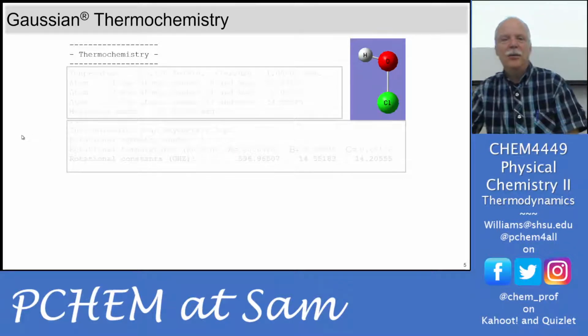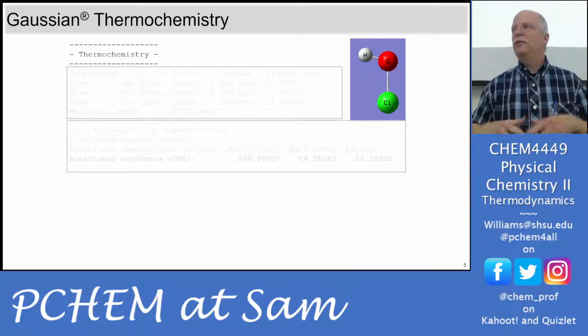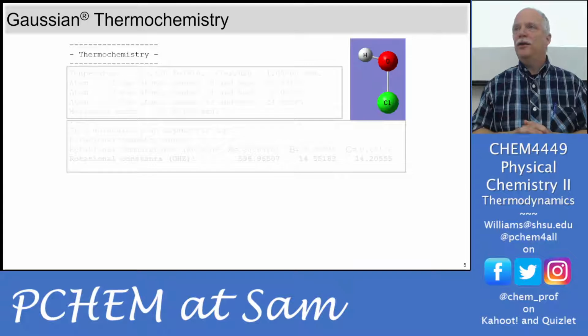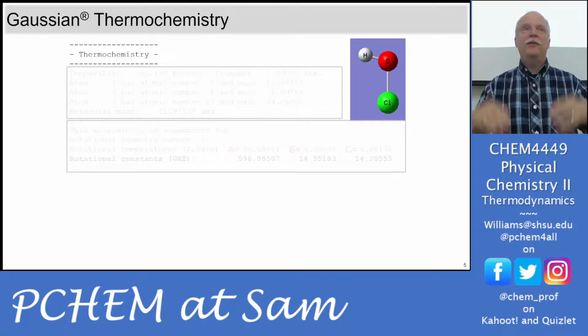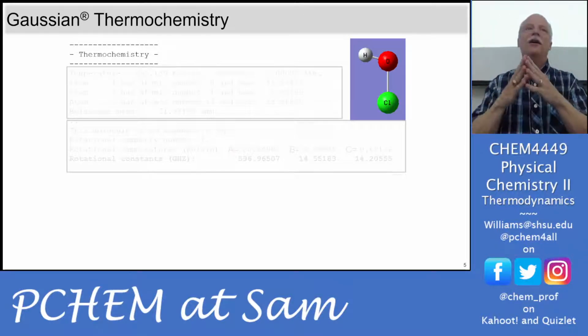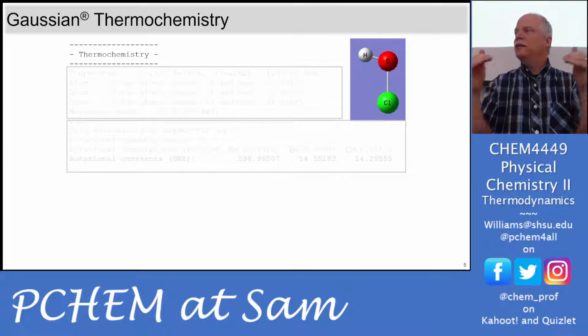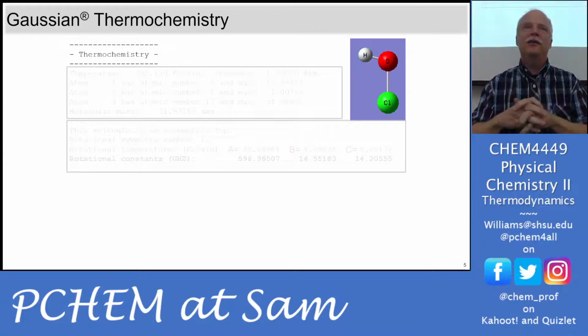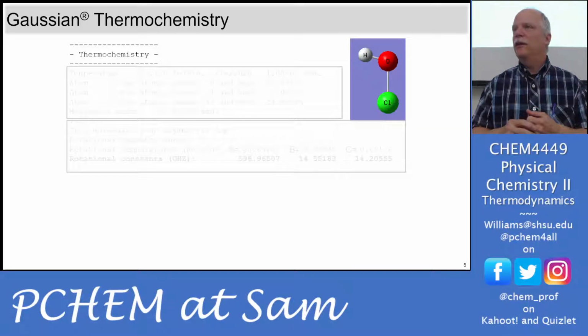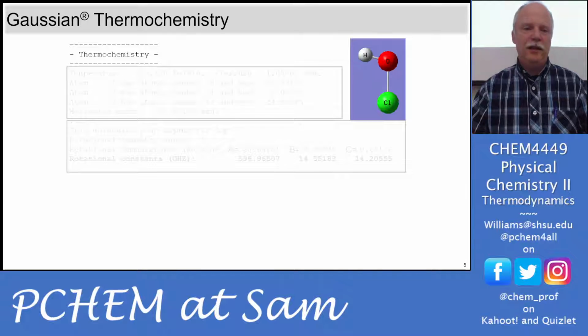So let's look at Gaussian output. If we take this asymmetric molecule and put it into Gaussian and calculate the geometry optimization, and then go on and do a frequency calculation, we get to the thermochemistry section. Now that we're in thermodynamics, let's talk about that section of the output. We talked about vibrations last time. We had the IR intensity, the force constant, the reduced mass, the Raman spectroscopy. So we were simulating spectra using the frequency calculation last semester. This semester, we're going to use the thermochemistry output of that same calculation. So when you do a frequency calculation, you get this analysis in the end.